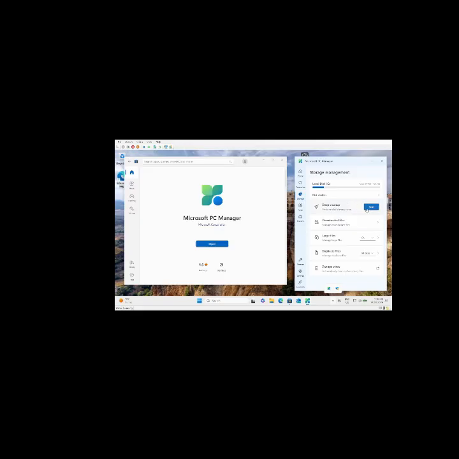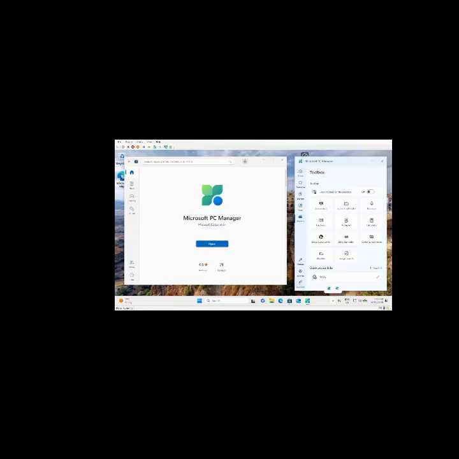There are a bit of things that you can run, but because I am not actually running this on a machine that I'm using and it's just created for this process, it doesn't have much to clean up. It's pretty fast on its own. Startup, you can do from here as well.